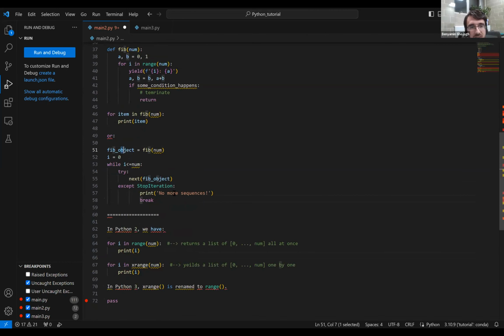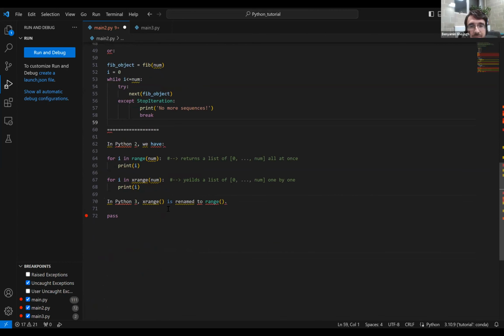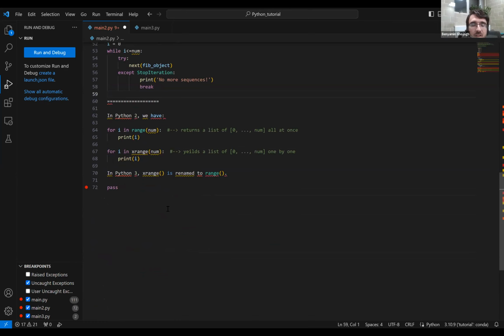So I think these are some examples and obvious. Okay. In Python 2 previously, when we used range, it returned the whole list, and whenever we used xrange, it was a generator. However, they changed it.